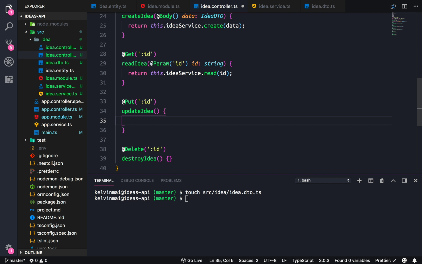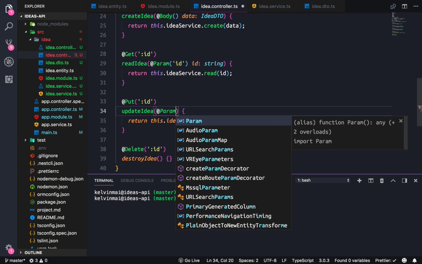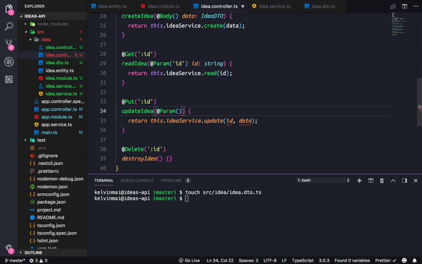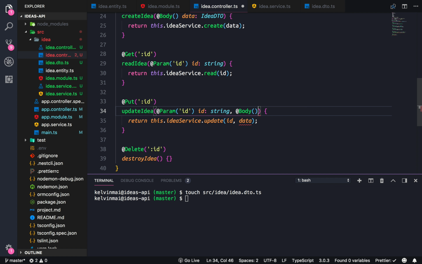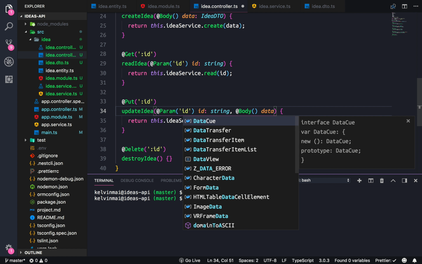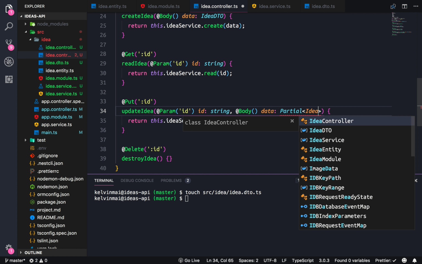So with that out of the way, all we need to do is call the functions that we created. Update takes in the ID as well as data. So param here, which is the ID, a type string, and then a body of data of type partial of idea DTO.